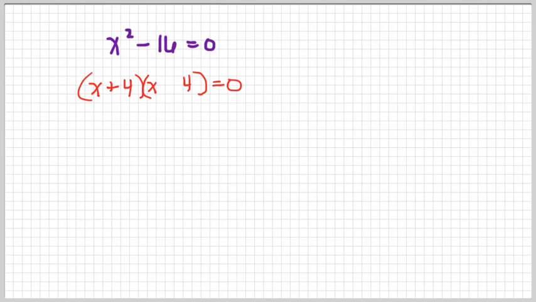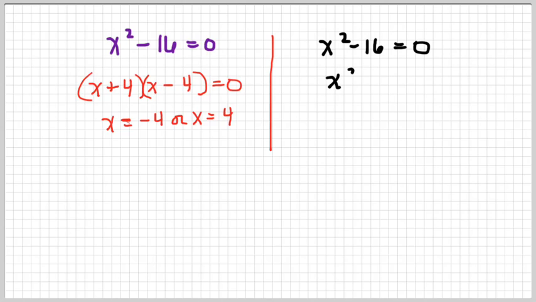So let's look at this quadratic, x squared minus 16 equals 0. Note it doesn't have an x term in it, but it is still quadratic. If I wanted to solve this by factoring, I would notice it's a difference of squares, and I could factor it. It would be plus 4 and minus 4, and therefore x equals negative 4, or x equals positive 4. Those are my two solutions. However, because it doesn't have a b term, it can be solved in an easier fashion.